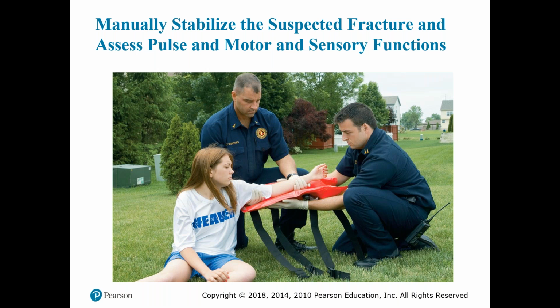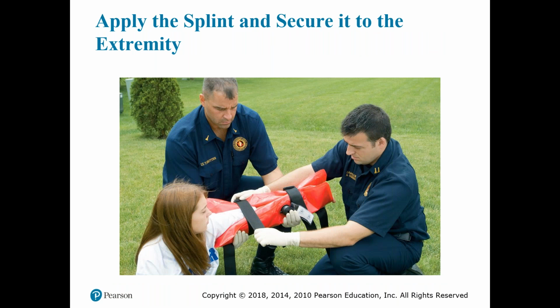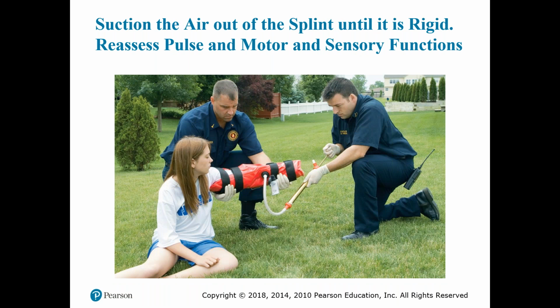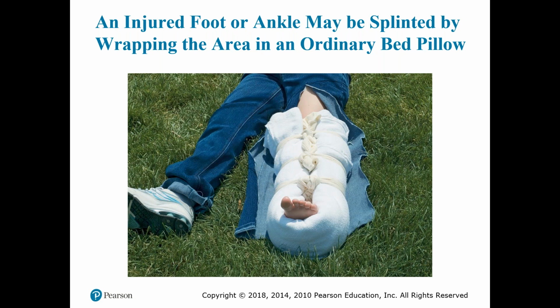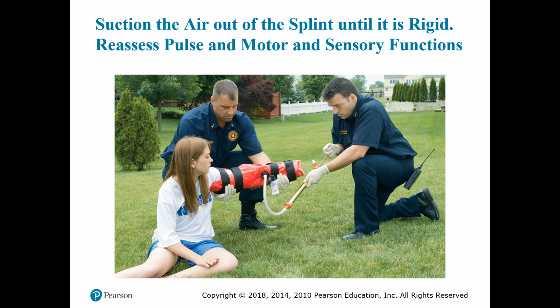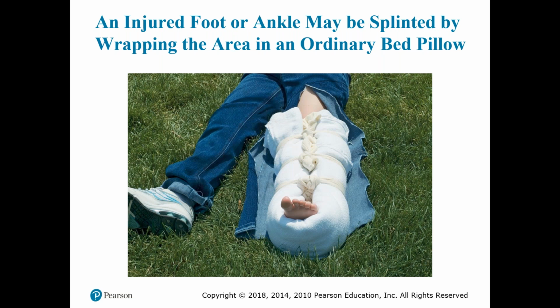I am going to be going over this because I was not able to find the proper vacuum splint application. So again, what a vacuum splint does is it has beads and it has air inside the vacuum splint. And so you apply it, you draw out the air, and then the beads actually formulate around that injured extremity. So these individuals, they check for CMS. Okay, we have a deformity to the left radius and ulna. I attach my vacuum splint and secure it. And then what this individual is doing is they're drawing the air out of that vacuum splint. And then as a result, those beads around that splint are going to form around the injury site.